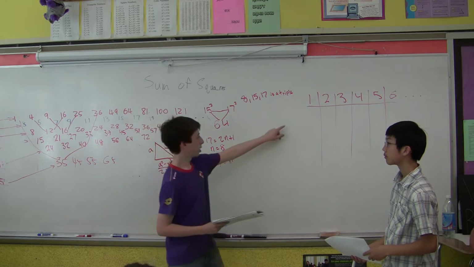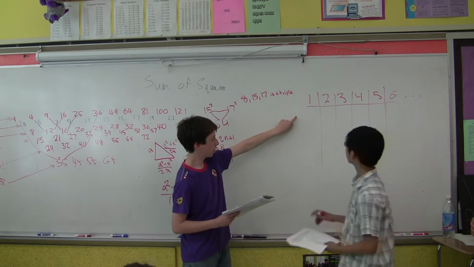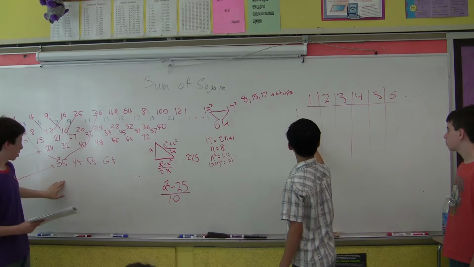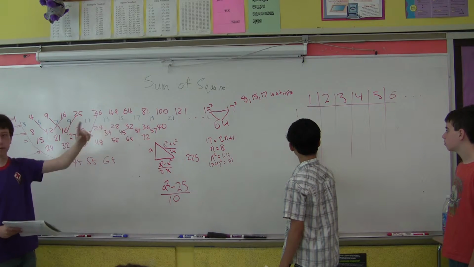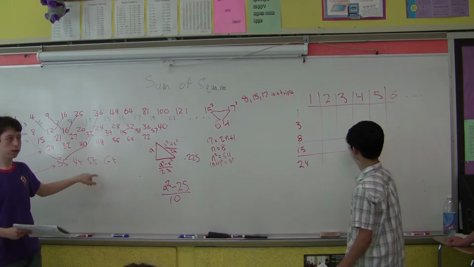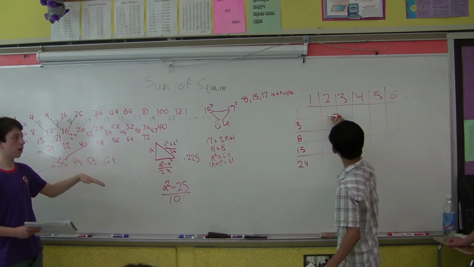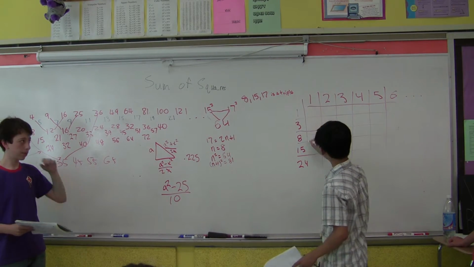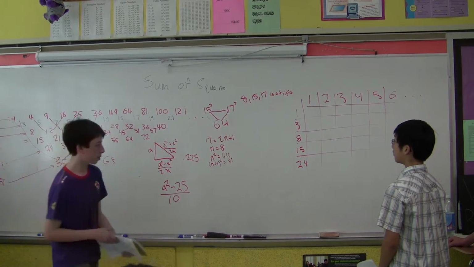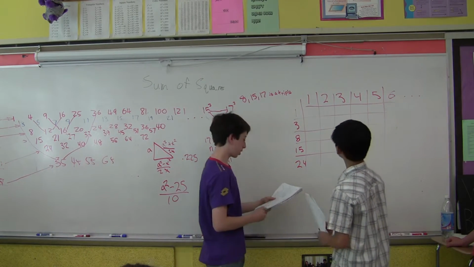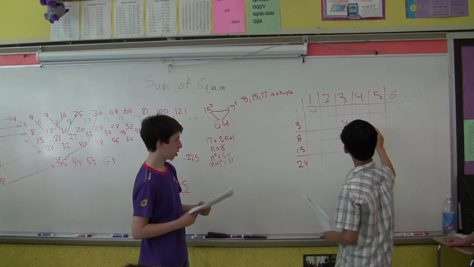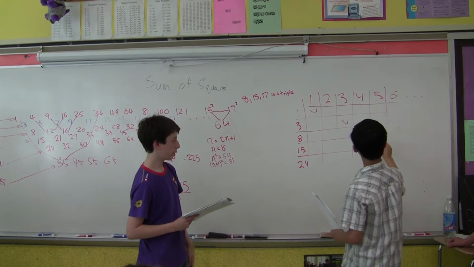So now I can make a side column of 1, 3, 8, 15, 24. It's basically just these numbers. Now, if one of the numbers 1, 2, 3, 4, 5, 6 is a factor of this number, then you can find a square of it in that row eventually. But if it's not, then you can never find one. So if you start making check marks for the factors, obviously 1 is a factor of them all. Yeah, 3, 4, and 5.